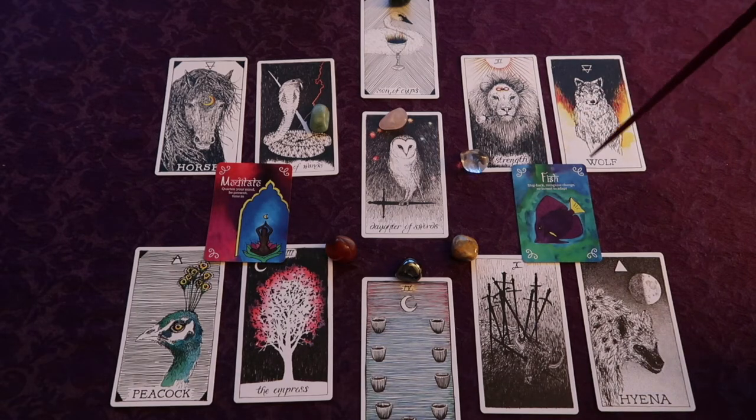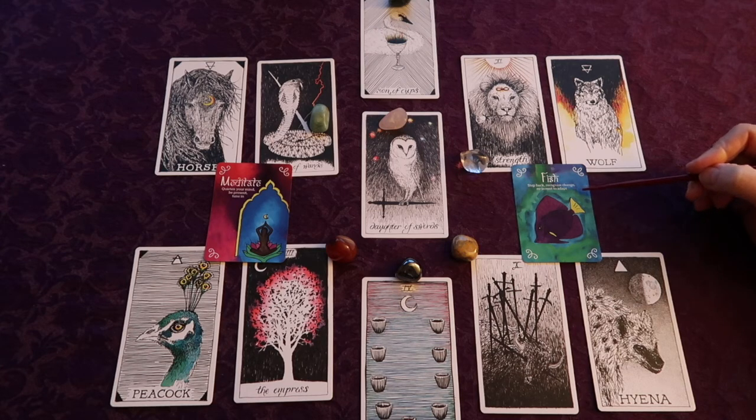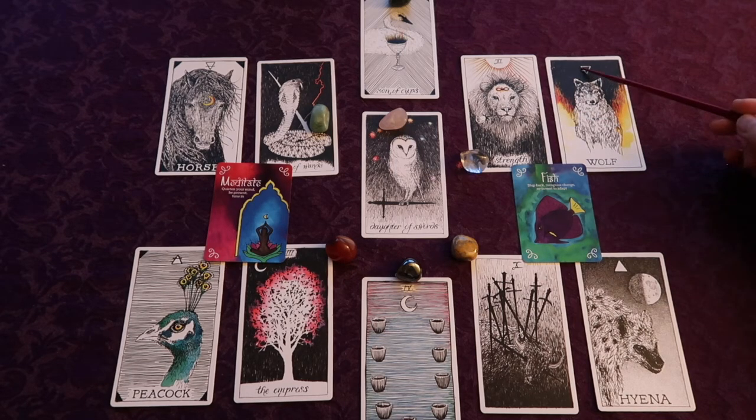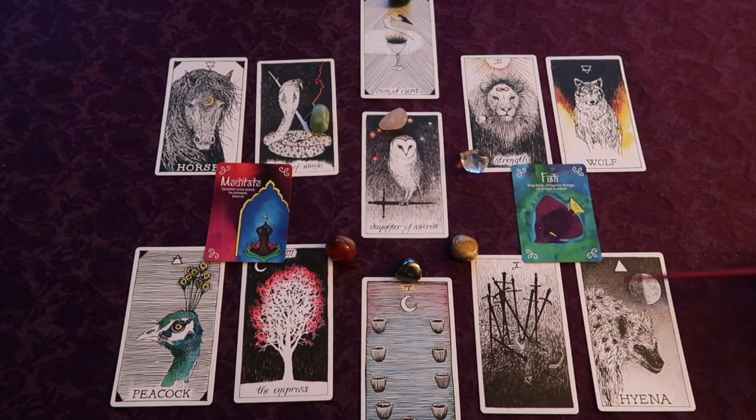And as well here, I didn't address the fish. So the key words that Sharon wrote on here are step back, recognize change, and reinvent to adapt. But what's pulling me in here is the energy of the water. I know this says earth here, but this whole side feels like a lot of fire to me, these four cards. And so what this fish card is doing is bringing it into balance. And there's something about stepping back and recognizing change and reinventing to adapt that is what the balance is.